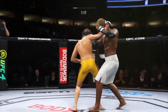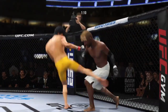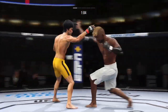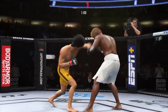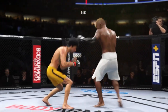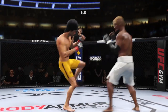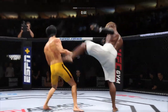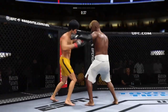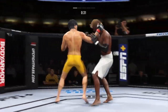Watch the knees to the body. A little single collar tie there. Look at the investment that this young man is making to the body with those strikes. Beautiful punch, and now they are throwing on both sides with conviction. He's missed on that one. Single collar tie here — if your opponent has you in the clinch, pulling down on your head, landing punch after punch, you have got to clear that collar tie, reach back inside, and try to find space. Nice kick. Great punch landing with so much power.